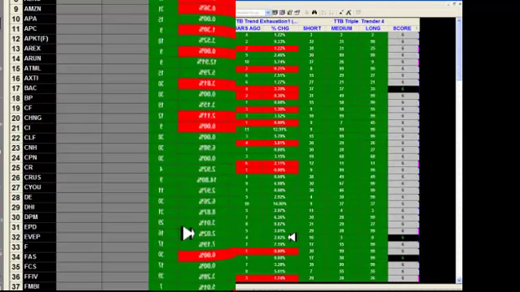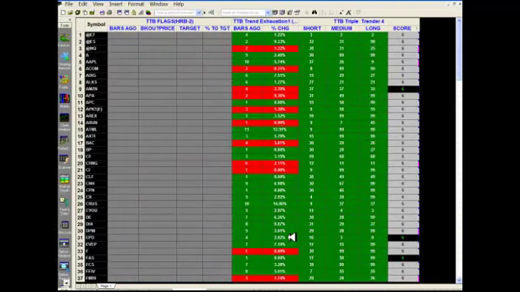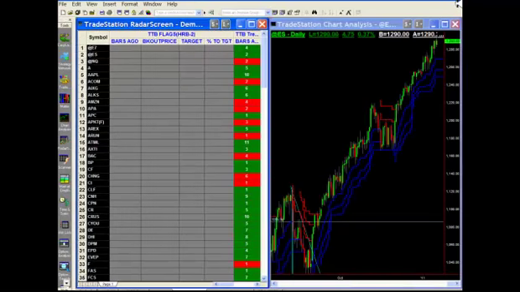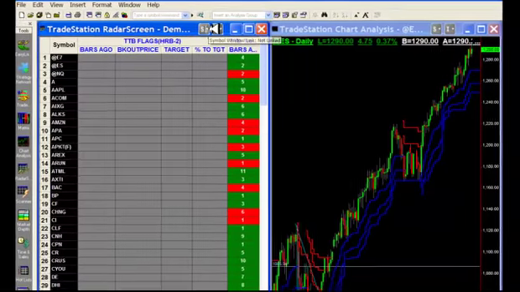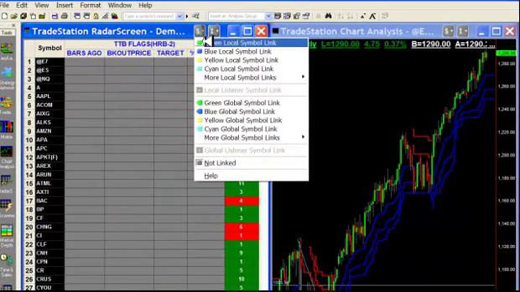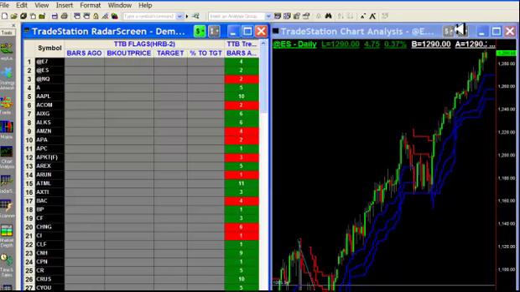So, how do we take a look at a chart of EPD from the RadarScreen? First, I will minimize my RadarScreen and bring up a random chart with the Triple Trender already applied. In order to link the chart to the RadarScreen, I click this gray S, and I'm going to give us a green local symbol link. The local link means it's only on this workspace.